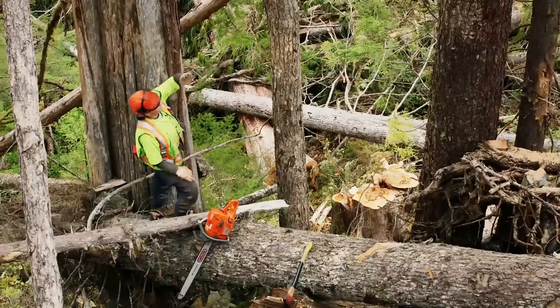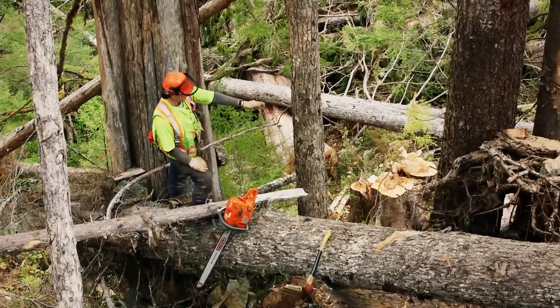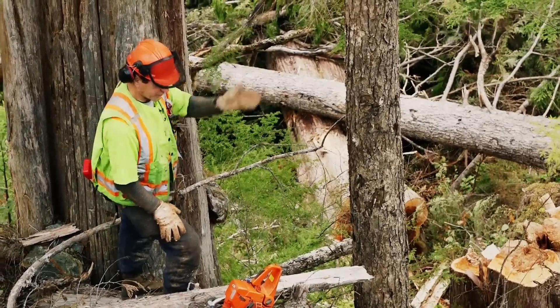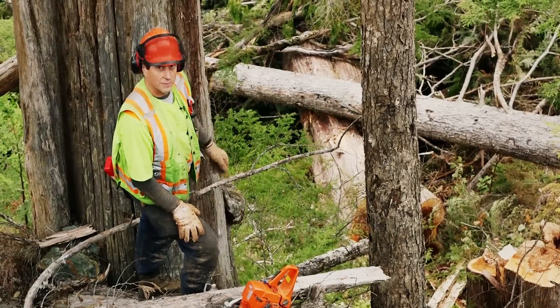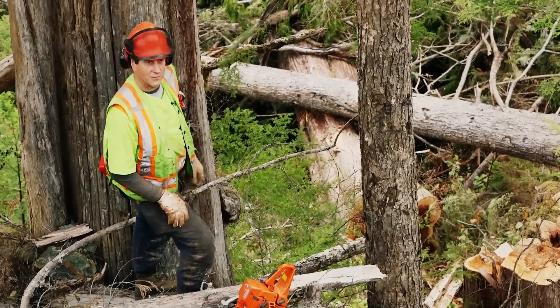This hemlock right here is leaned back up the hill and has the possibility of jumping off on the low side and leaning up against its stump or the stump beside it. So when we blast that one, we'll also tape a stick on the bottom side so that it pushes it off the stump towards the high side, causing it to fall down. If you can jump a tree off the stump, whichever way you jump it tends to make the tree fall the other way because of changing the lean.